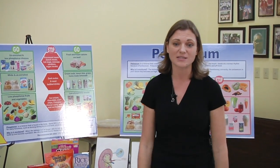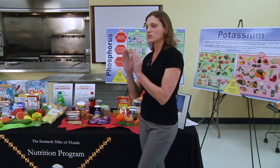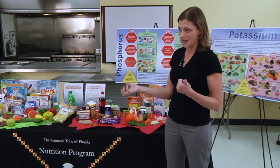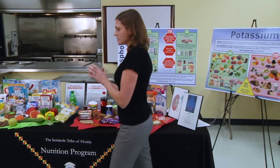So what happens when it's not working right? Then we categorize it into 5 stages. And if you may have heard this, you'll know it's kidney disease stage 1. That is less severe. That's just having a little bit of kind of red flags happening. And it progresses to stage 5. Stage 5 is where you usually go on dialysis, right? And dialysis is basically a kidney on the outside, right?